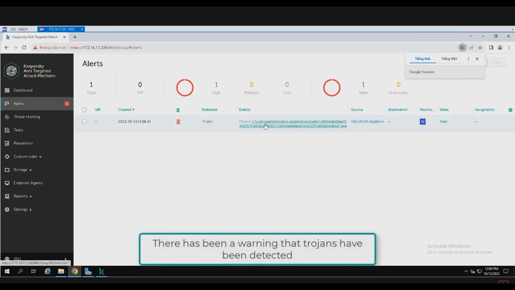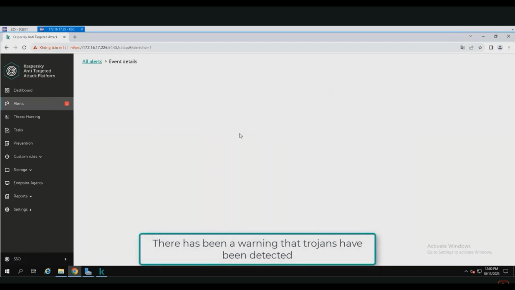You can click it in order to do some investigation about the actual file.